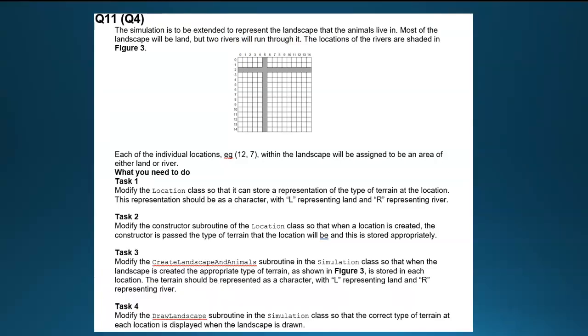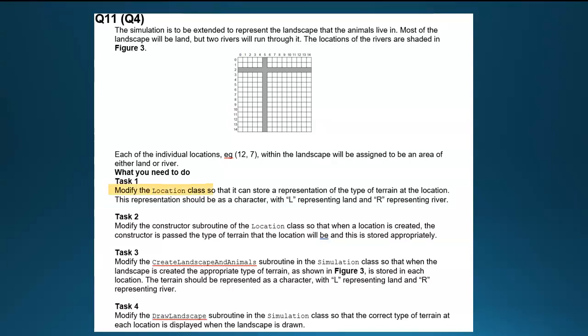Okay, on to the penultimate question, question 11, which in my mock was the last question for question 4. And we have now got a slightly trickier task. Although it's not actually harder, it's just a bit more involved. You've got to read it really carefully. Basically, you've got to create something called a river. And in order to create a river, you also have to create land. So you've just got to read this uber carefully and then do exactly what you're told.